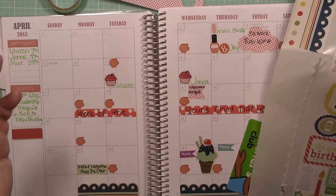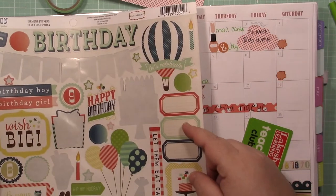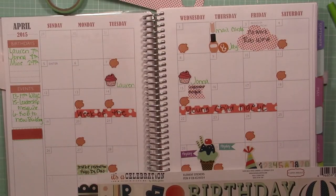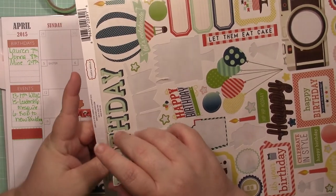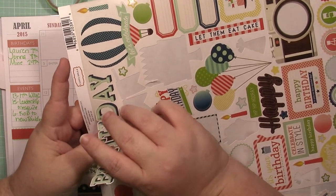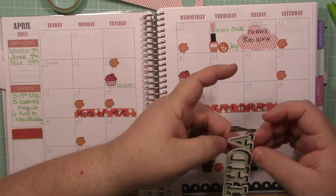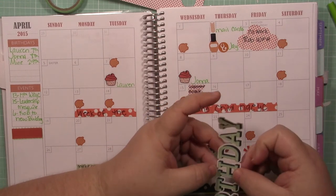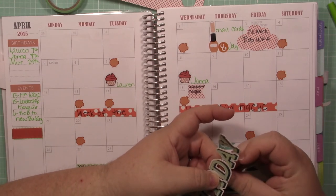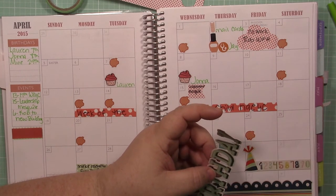Okay, so birthday's not gonna fit where I wanted it to go. I should put it at the bottom. Will it still fit or is it too big? Let's see, shall we? Sure I'm doing okay. Ooh, I'm running out of time. I'm gonna have to hurry up. Hurry up, Misty. Get it together, woman. I'm almost done. I think this month turned out really cute.